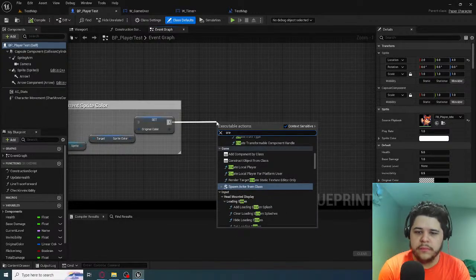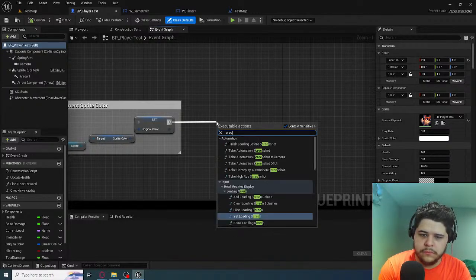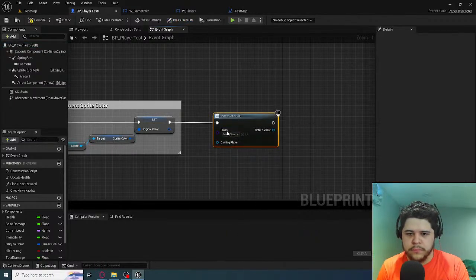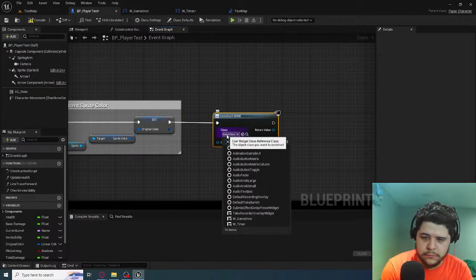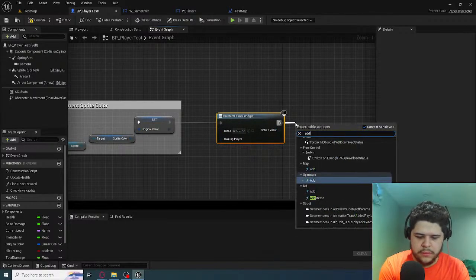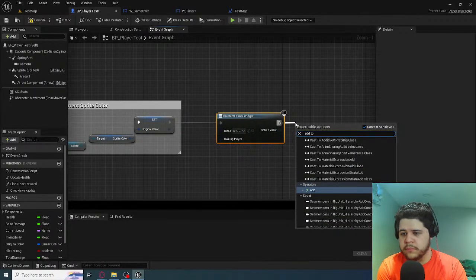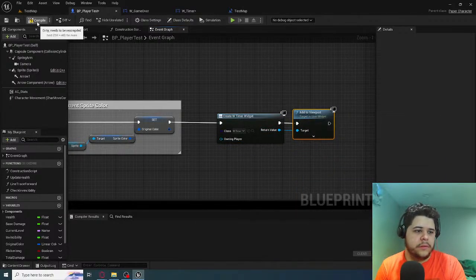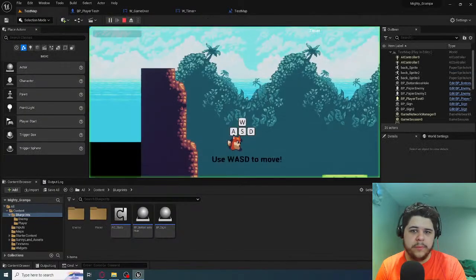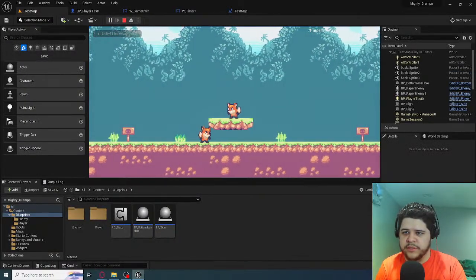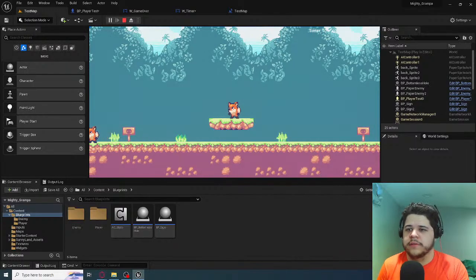So like, you know, create a widget, Timer, add to viewport. So essentially, bada bing, bada boom, we have a timer. See it on the top right? It just says timer and nothing else.